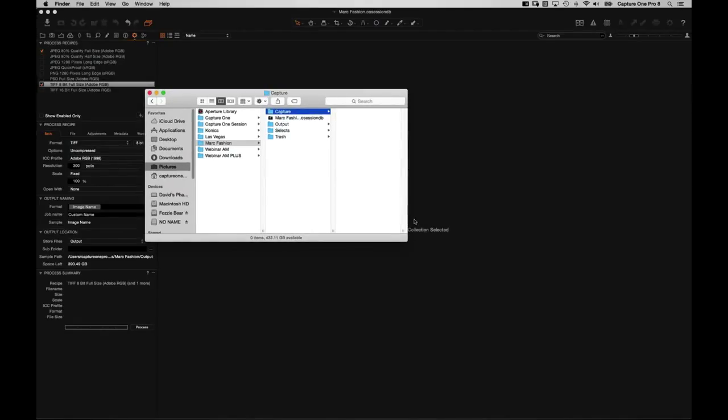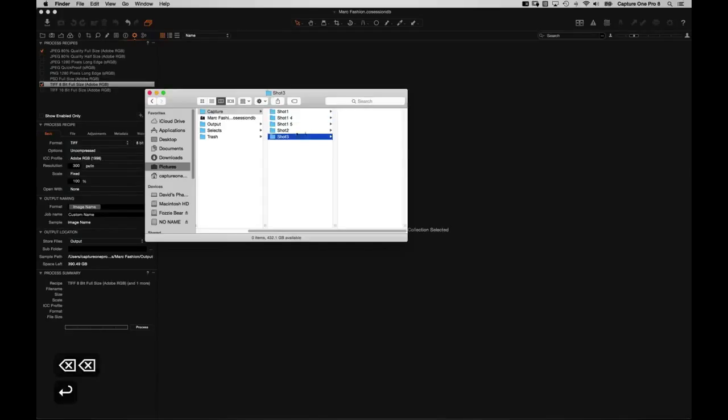So under capture here, we would make a new folder and we would call this shot 1 and so on. So we could do this in the Finder and so on. So this would be, let's just do it with a few, shot 2. And the good thing is I'll show you something else in a minute as well. Shot 3. You could call these whatever you like, but I would suggest you save this as a template so you don't have to do this kind of laborious stuff again.